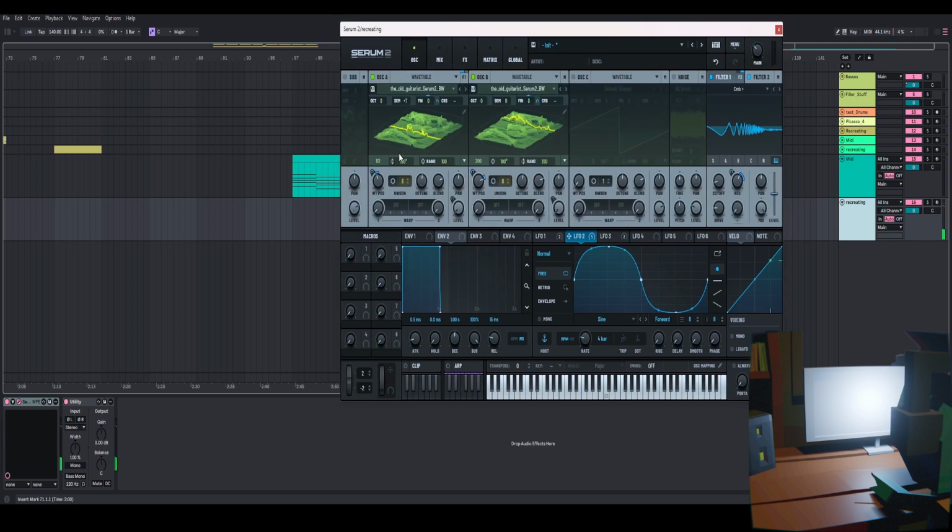So it's still sounding like noise to me. I'm going to mess around with the wavetable positioning again.